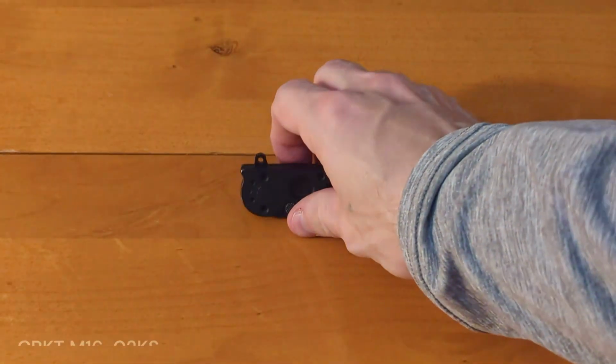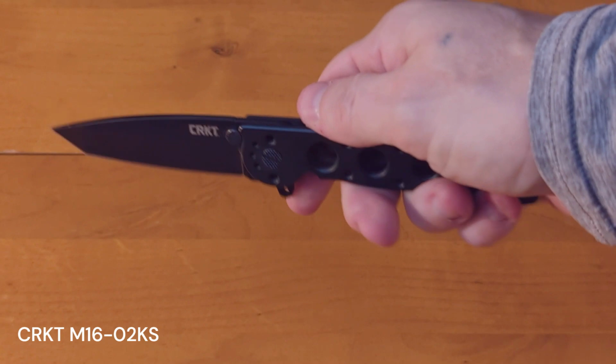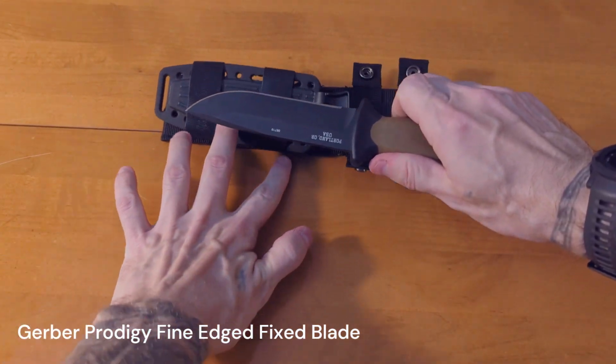A good knife is important to have. It serves as a tool and for self-defense if necessary. Folding or fixed blade, the choice is up to you. Fixed blades are often heavier, but usually a little more durable. There are lots of good brands out there, so try a few and stick with what you like.